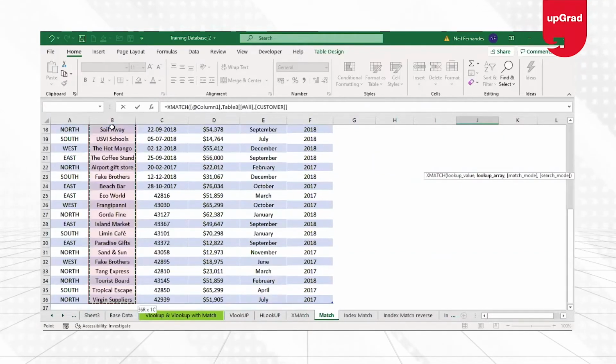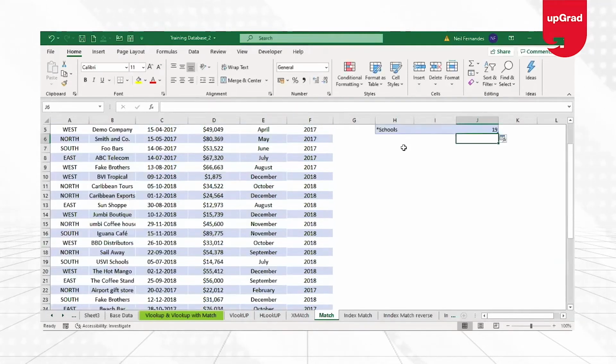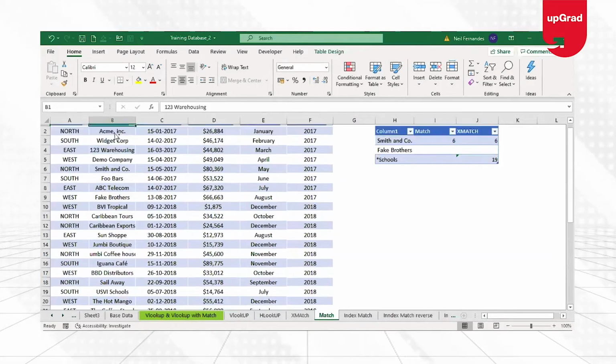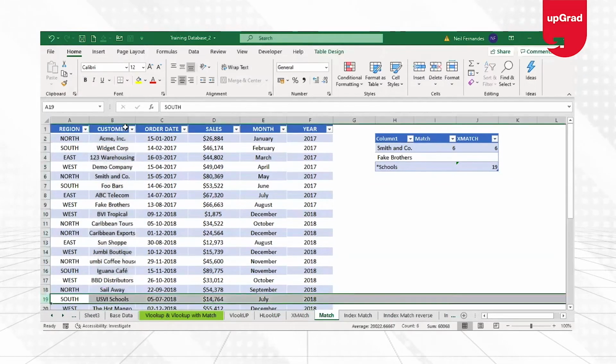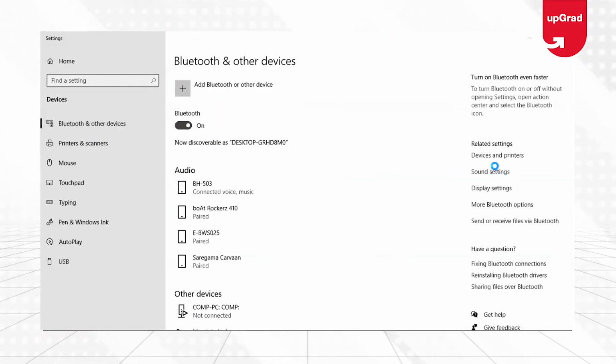The match mode, in this case, I'm going to pick up as 2, which is the wildcard match, character match. Once I do 2 and enter, it will automatically pick up as 19. Let's check if that is correct. So if I go and check, this is the 19th column. Definitely it is going to be correct because I'm starting from the first column and going up to this USVI schools, which is the 19th. So XMatch makes it even simpler. If you do not know the full name, you can use the wildcard character search to identify the position of a particular data.